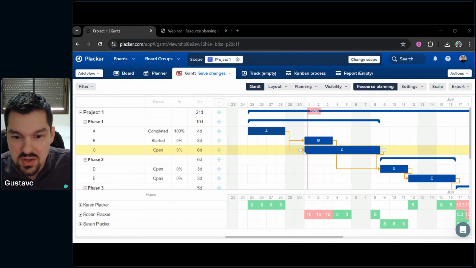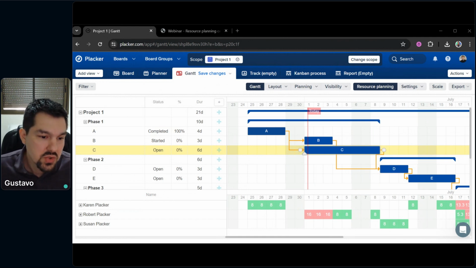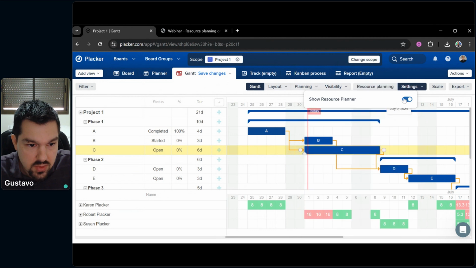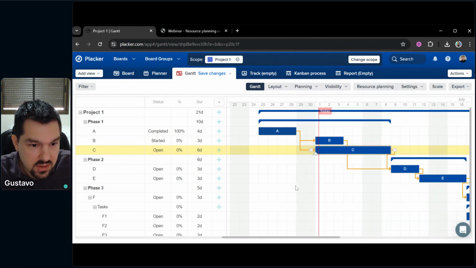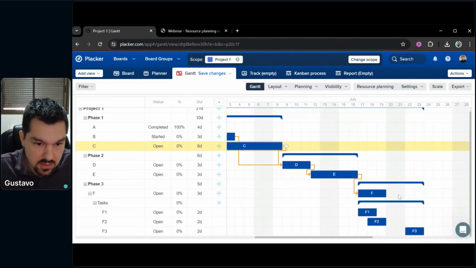But today we're going to talk specifically about the resources that are needed to execute those tasks, right? Because if we don't look at the resources, maybe we don't see the resource planner and everything looks good in the plan.